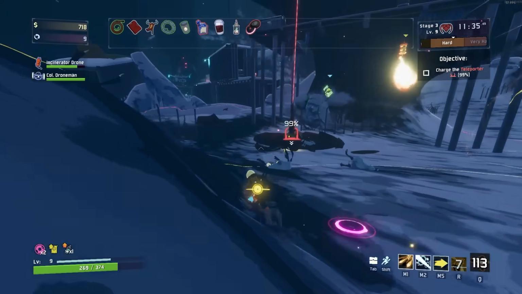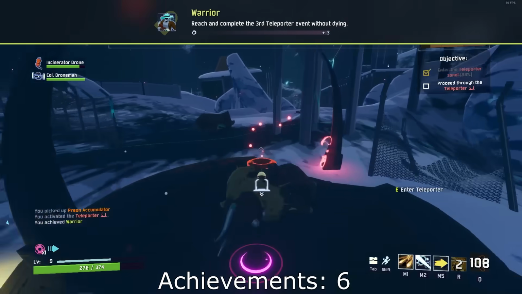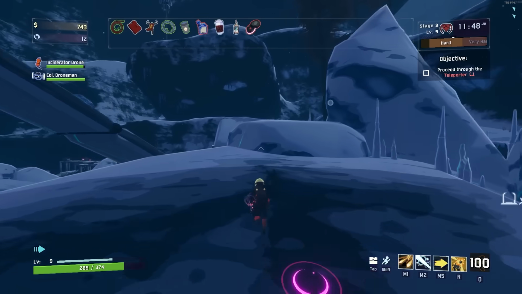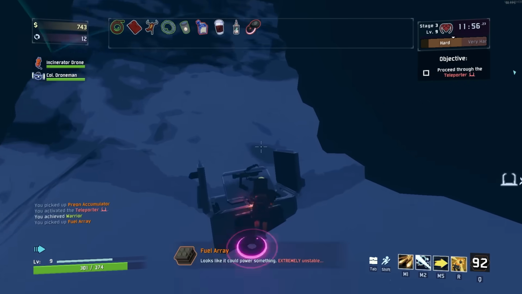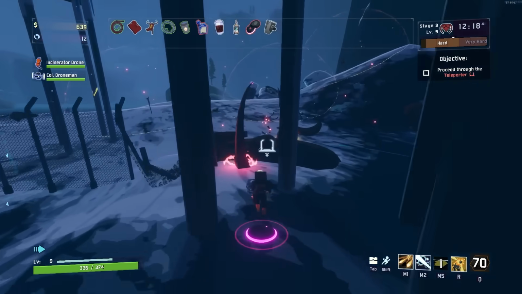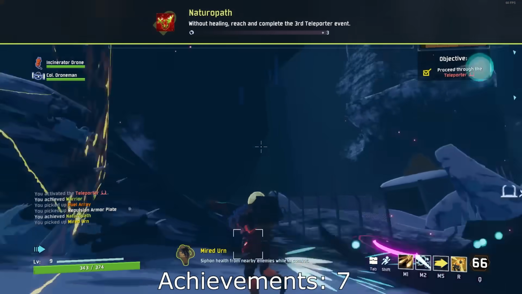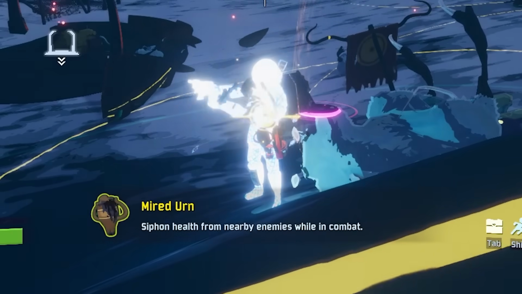Completing the stage 3 teleporter unlocks Bandit, which is now available for Metamorphosis. But the fun doesn't stop there, as I run immediately back to get my fuel array and say goodbye to my Prion Accumulator forever. It will be missed. I go back to hit the teleporter, and once I see the Naturopath achievement, I know I'm in the clear to pick up healing items, which is great because one came free of charge with the teleporter.